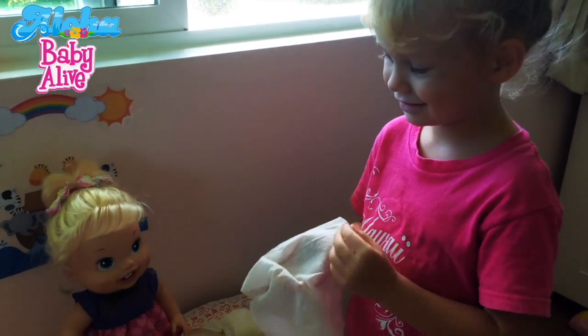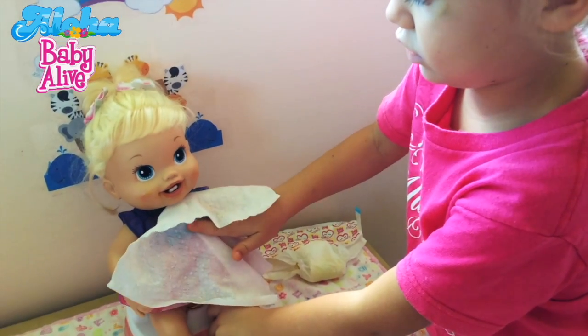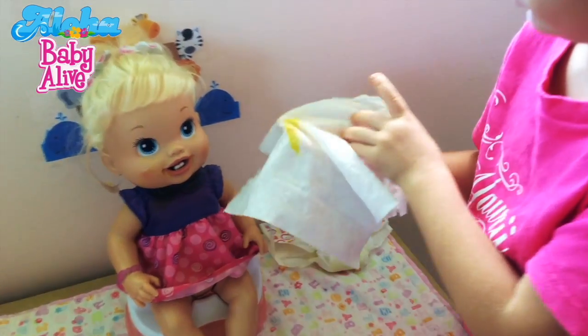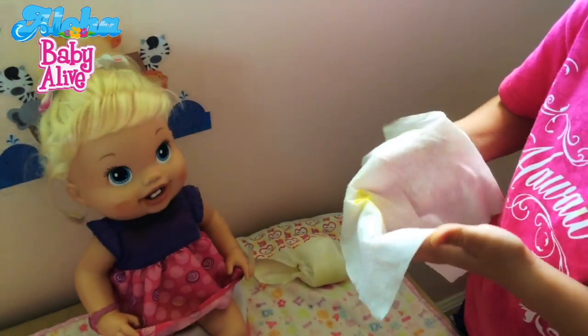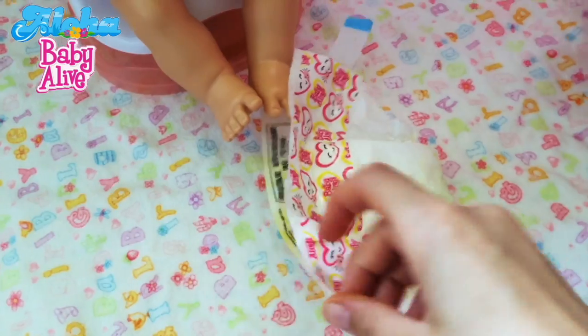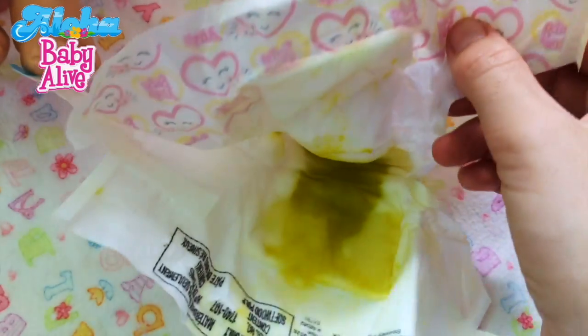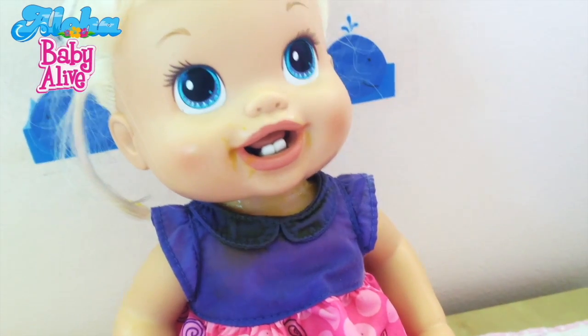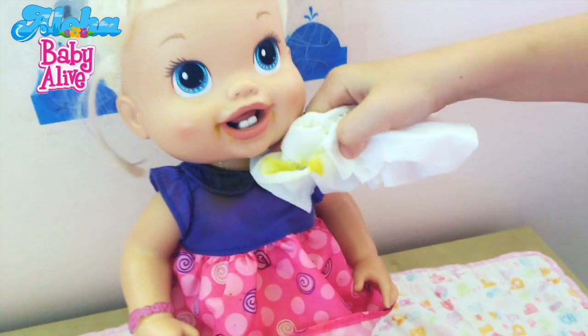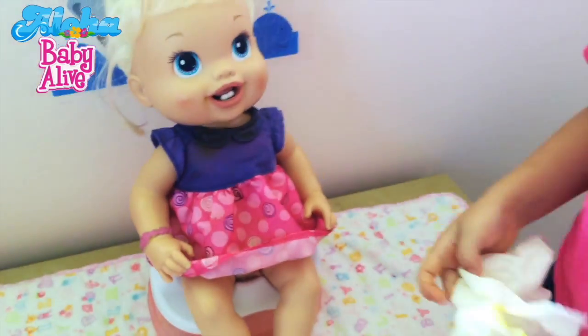Oh my. Boy, guys, we got her just in time as she was going to the potty. This guy's going to clean her up. Look at this diaper while she's cleaning her. I'll show you. She first went just a little bit. And it went there. Look. Went there too. Oh my. Even behind her clothing. Wow. So she just went a little bit here and then she started going. So we put her on the potty real quick.